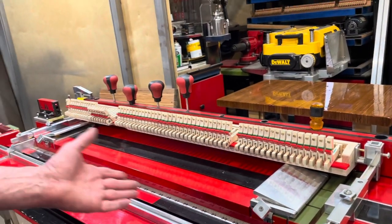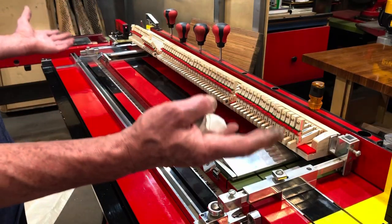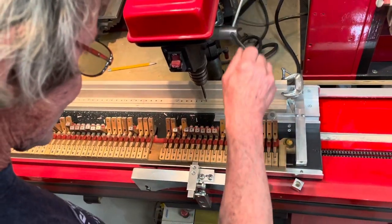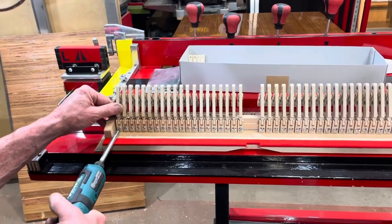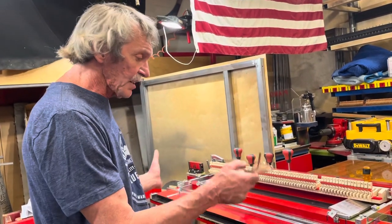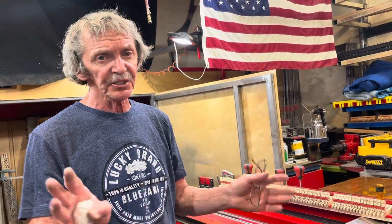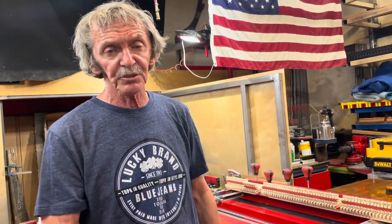What we want to show you today — this is a very important portion of rebuilding damper action: positioning our action by the laser beams, then simultaneous transfer of dimensions and drilling the new stack, and assembling using common tools you can buy at the stores. Everything we show you today — if you follow this, it will probably decrease your labor five times. It's no doubt. Of course, if you do one action during a year, maybe it's not so important, but if you're in this business and do it every week, you'd better do it. We'll show you more.